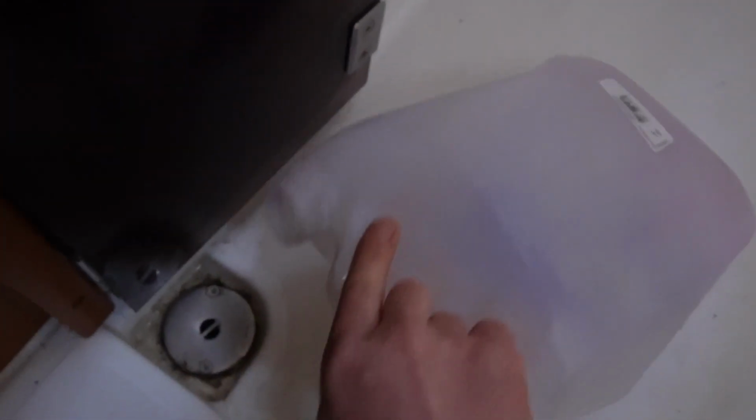So this boat has a shower pump, which is very nice to have. So when you get water down here, you can turn on the pump right here. And that pump is now full of water. So I'm going to put some coolant in it.